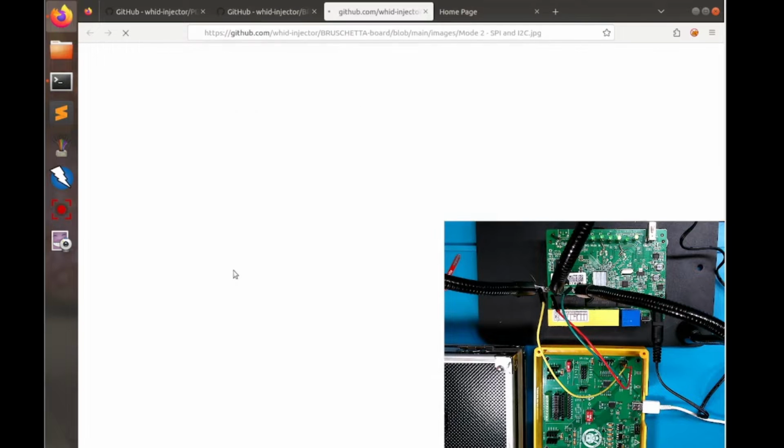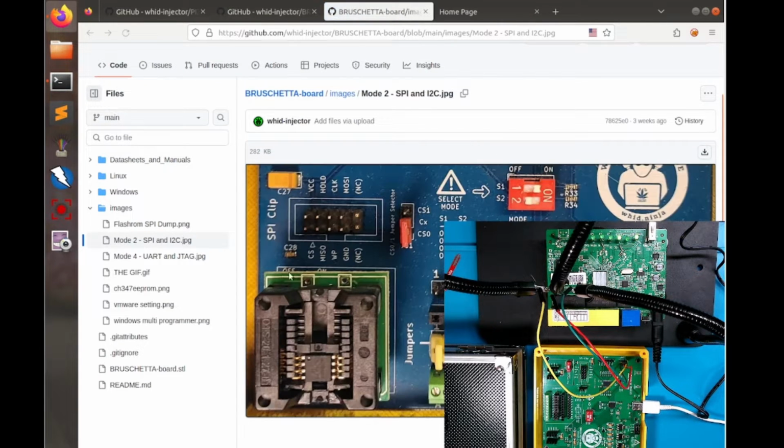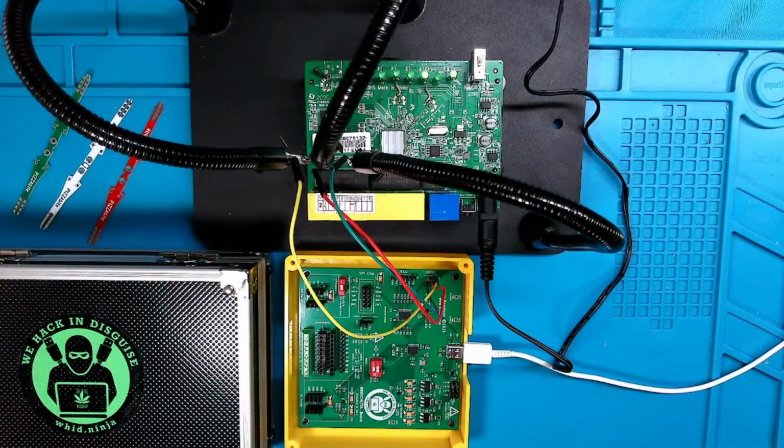How to switch from one protocol to another? Well, the story is very simple. You have to switch the S1 and S2 DIP switches on and off, depending on the mode you want to use. Most of the time, you will probably use two of the four modes available. Either mode 2, where S1 is on and S2 is off, like we are doing right now, or both DIP switches on, S1 on, S2 on, which is UART and JTAG enabled at the same time. So as I said, now we have mode 2, S1 on, S2 off.